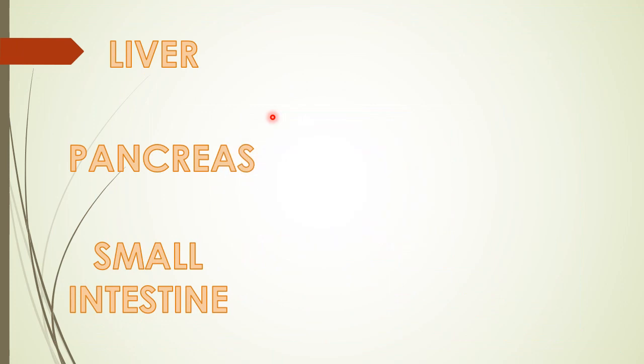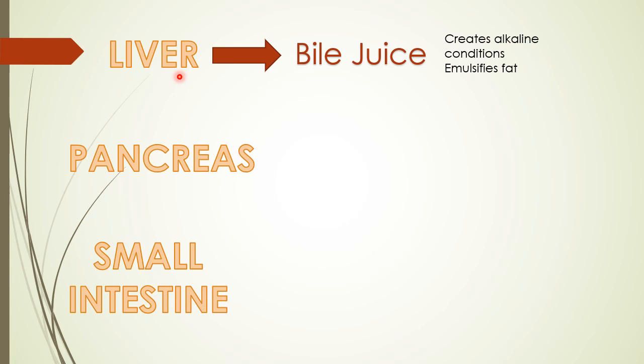Now liver. You recall that acid was released in the stomach for pepsin. Now the acidic food reaches the small intestine where enzymes from two sources are released, the pancreas and the small intestine itself. The pancreas and small intestine release enzymes which do not work in acidic condition. So now this acidic condition has to be neutralized and alkaline conditions need to be created. So what does the liver do? It secretes bile juice which makes the food alkaline.